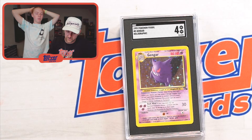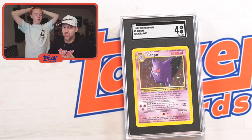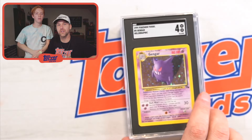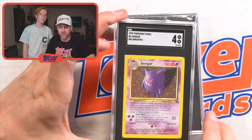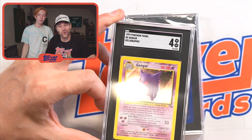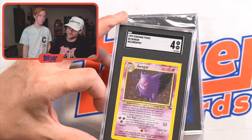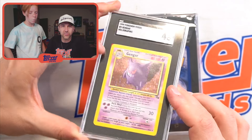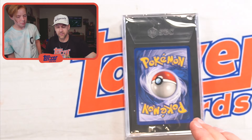Gengar — he's a smoky one, remember? He needs to quit vaping. Don't vape, everybody. Vaping's bad, it's not cool. I don't care what kids at your school are doing, don't vape. I was a principal — you get in a lot of trouble, and also it's not good for you. This one got a crease. Pretty much if they have a crease, you can just guarantee the best you can do is a four.